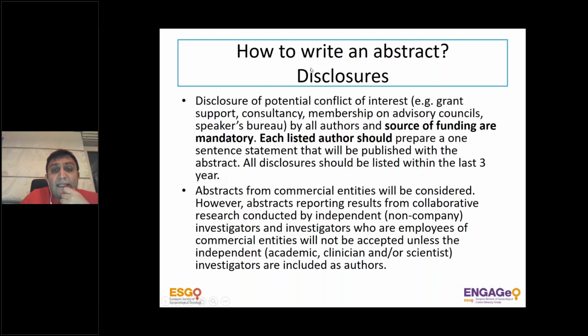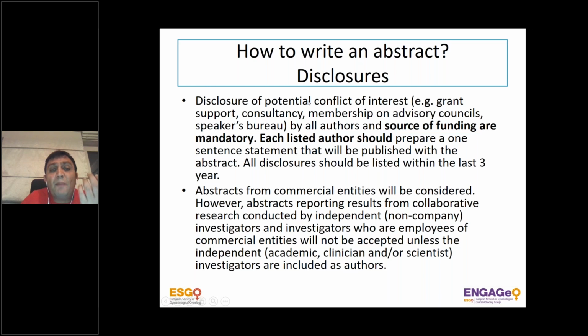And the final part is the disclosure, which is very important. Sometimes a study can be sponsored by some companies, or the authors of the abstract can have some conflict of interest. You can have grant support, a consultancy, membership on advisory councils of some companies, or a speakers bureau, or something like this.